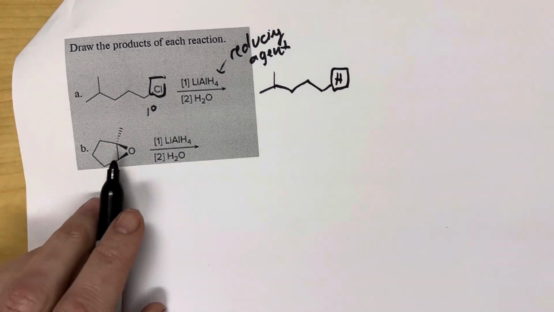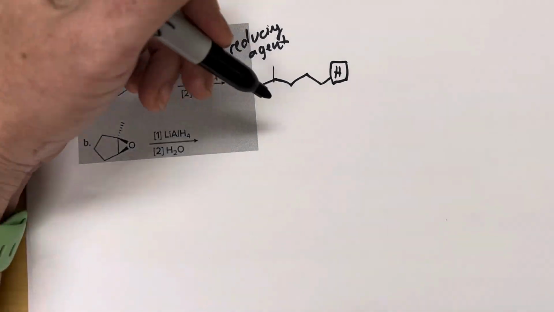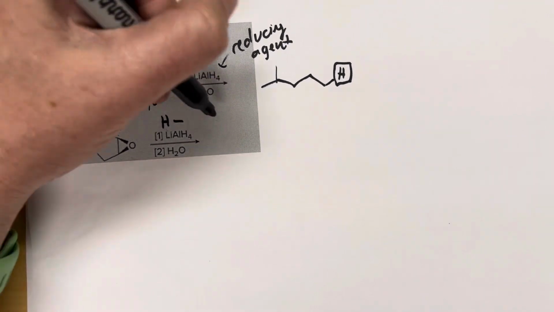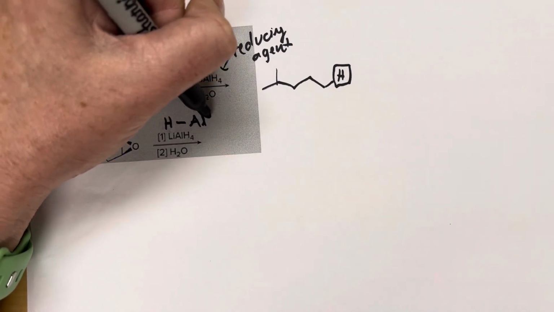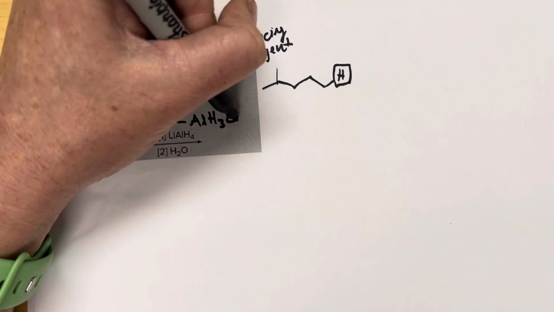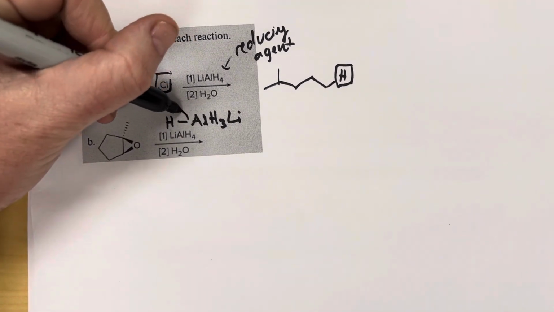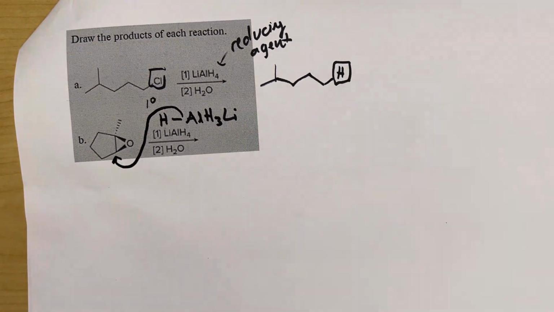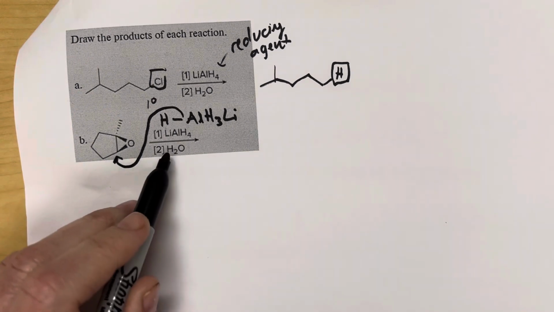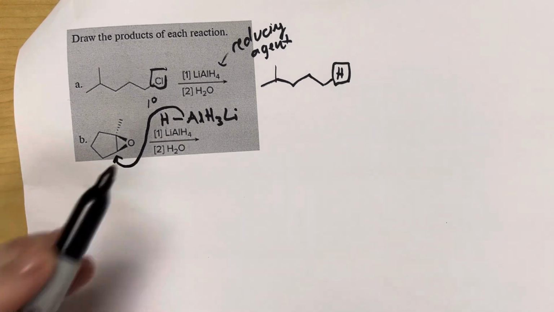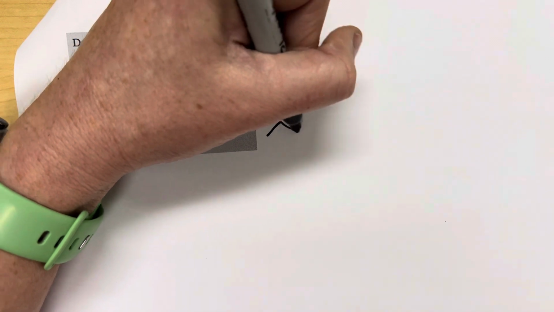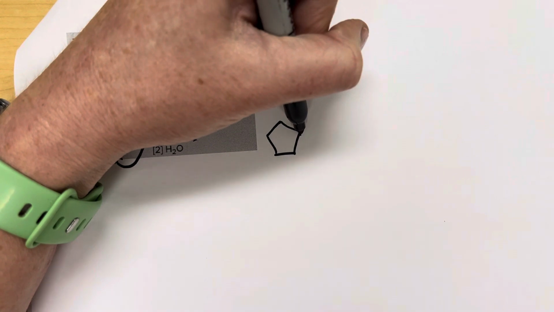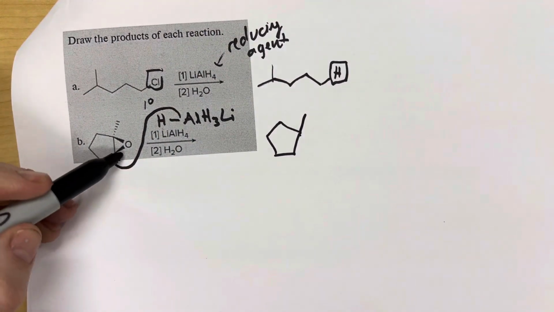Okay, and then we can do the same thing for this. Remember that the hydride, which will be like this, AlH3, and you can have some lithium kind of chilling over here, this whole set of electrons is going to want to attack the less substituted carbon in an epoxide. Then when we follow it up with water, we're adding an H to this oxygen. And you're going to end up with a methyl group, because it's going to force this to go up.